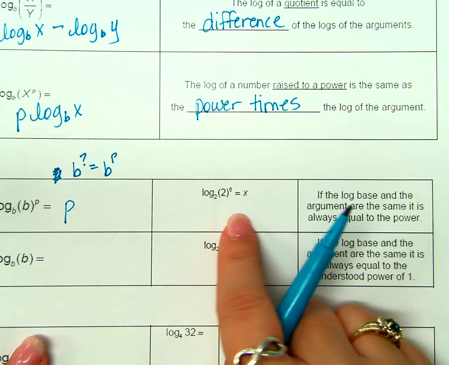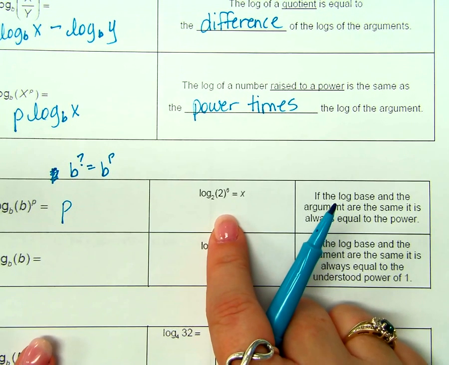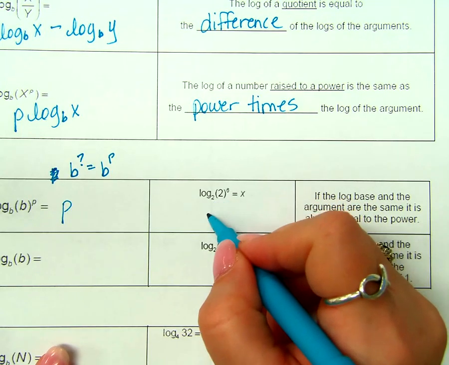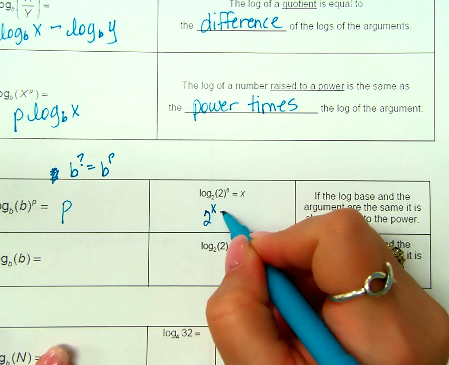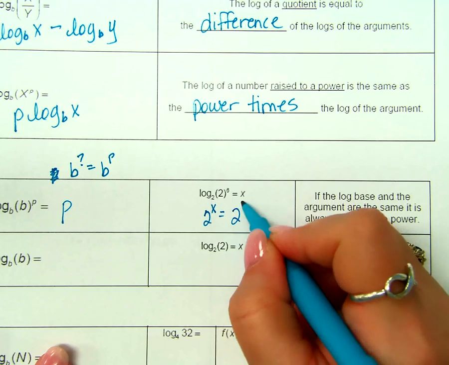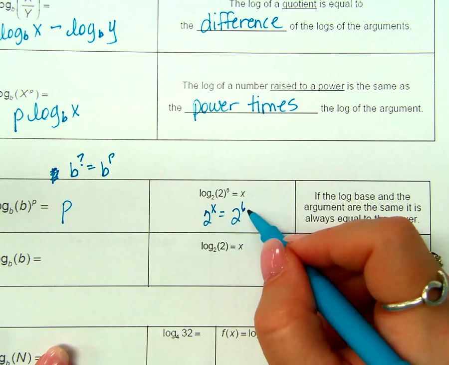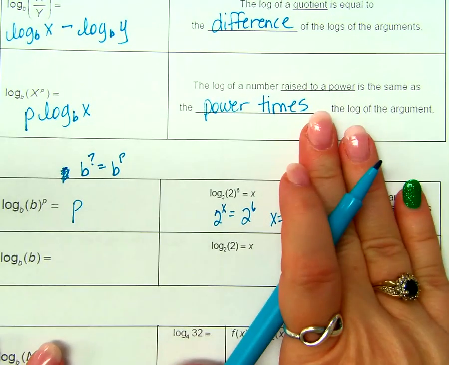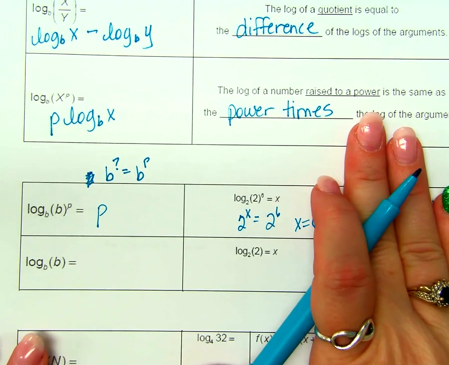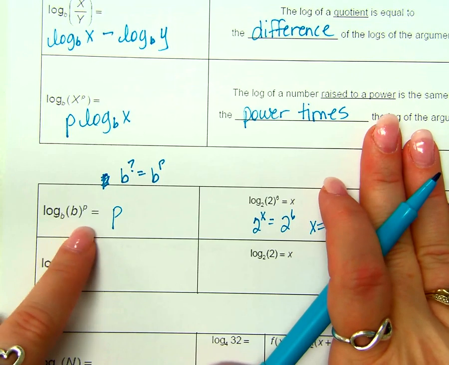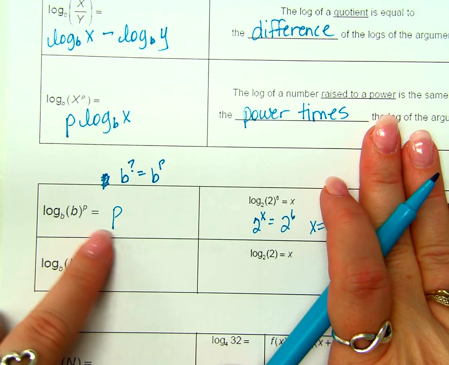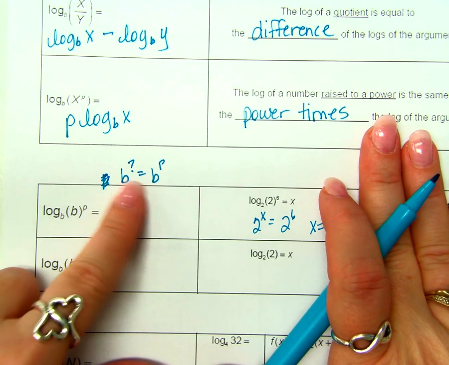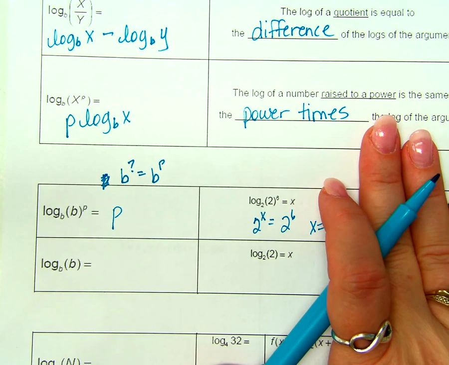So do the problem that they have here written for you. Rewrite that in exponential form. 2 to the x power equals 2 to the 6th power. So what does x have to equal? X has to equal 6. So cover the writing up, the words. Look back over here. Can you tell me a sentence that would work for this and that would work every time? Without having to rewrite it, just something to look at right here.